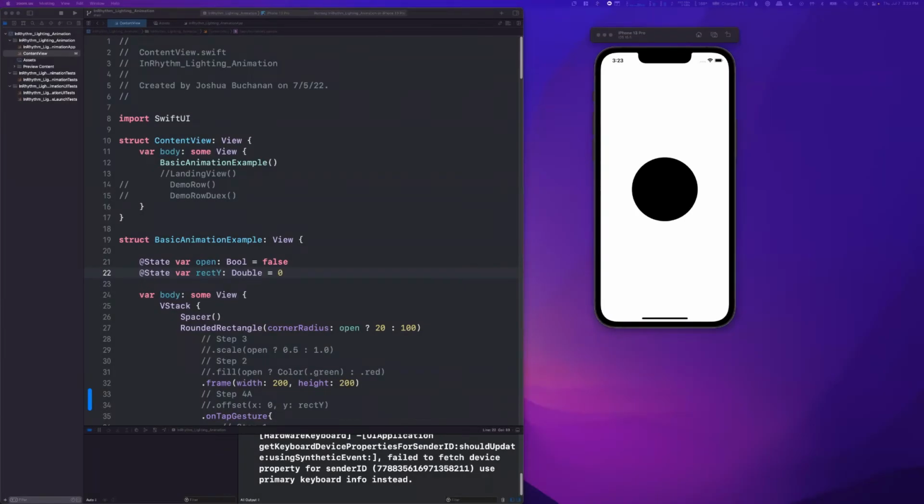What I've got here is a shape that is changing state. And right now, there's not any kind of animation being applied to it. And you can see there's a very abrupt look when we change from one state to the other.